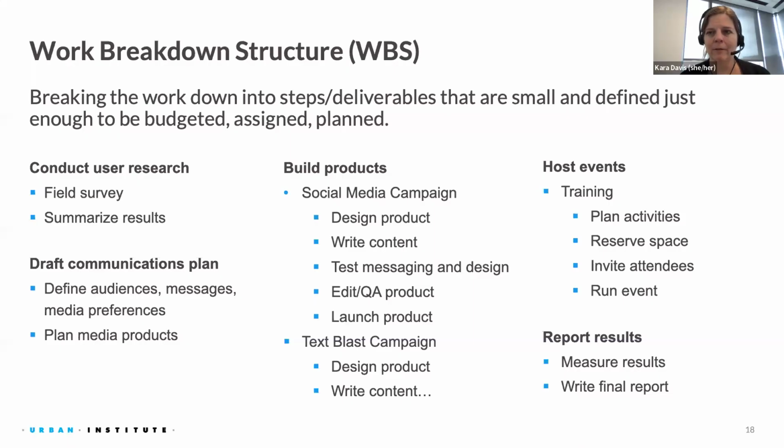One of the first tools there that you'll hear about from time to time is this idea of a work breakdown structure, which is really just taking each of those deliverables and breaking it down into the pieces that you need to make it happen. So what are the steps that we need to outline that can be budgeted for, that can be assigned, that can be planned, that we can put on our timeline, to give it a little more structure and give everyone a little more clarity about who's responsible for which piece of it. So this is just an example of those steps or pieces that are small enough to picture with their own amount of effort, right?